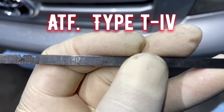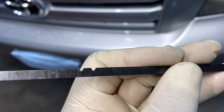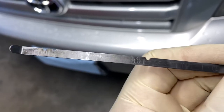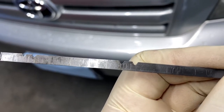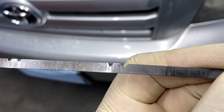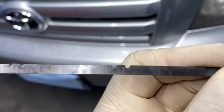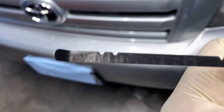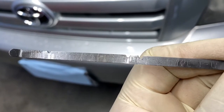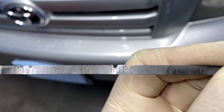Type T-4 fluid. There's your hot mark right there and that's your cold mark. This vehicle is pretty hot right now, so after topping off I left it at the groove for the hot mark. It depends on your vehicle — if it's cold, you're going to go based on the cool mark at the bottom. Since my vehicle is hot, I have to line it up with the top groove where it says hot.